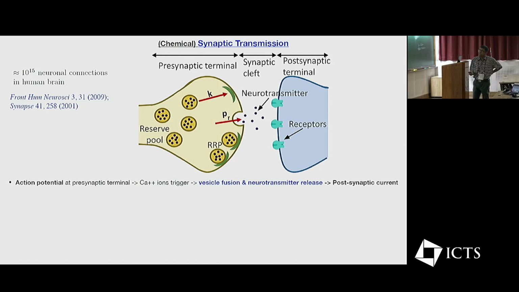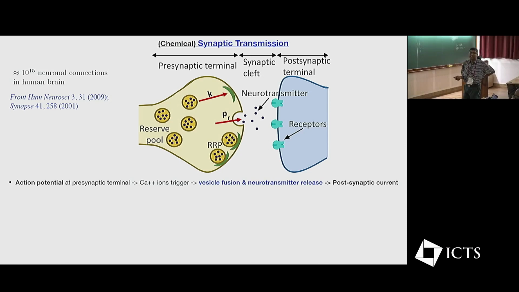So what do they release? These black dots, which are called neurotransmitters, and those are taken up by receptors here and made into another electrical pulse which converts and goes. All these you don't have to remember for the rest of the talk. Let us focus only on this part, that some bags were docked here. Some of them got released in this space, and I would be interested in the statistics of that.